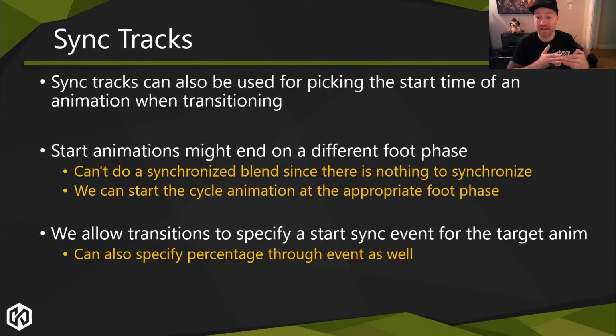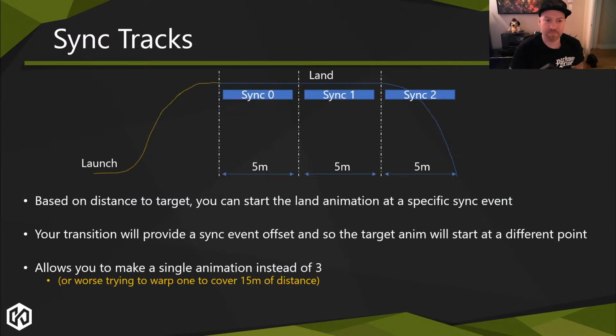So what you want to do is say, hey, when I blend out, I need you to start the cycle at interval 0, but match the percentage through, and you would have put an event in your start that's artificial, that basically says, this is my last frame cycle, that basically controls the start time of the next animation. I don't know if I explained that well enough. Maybe the next example will explain this a bit better.